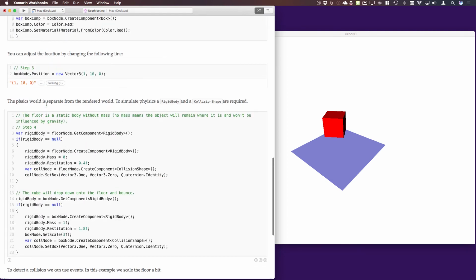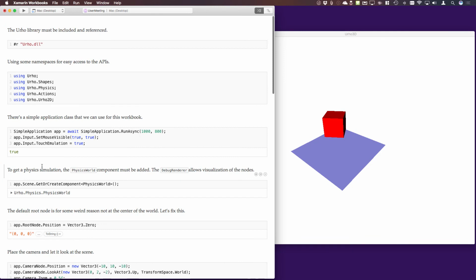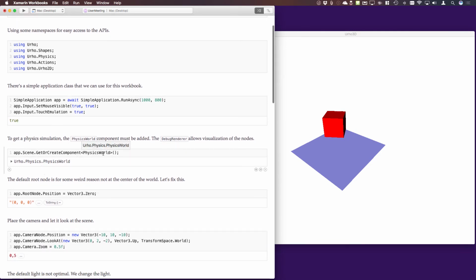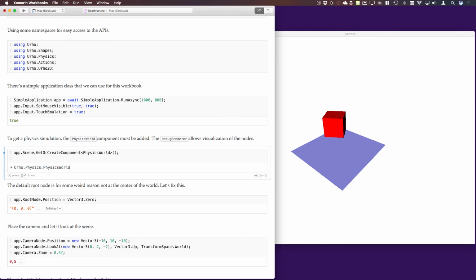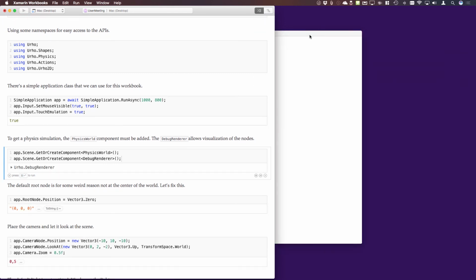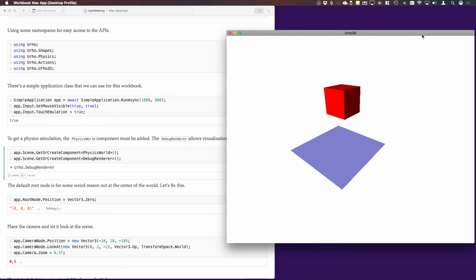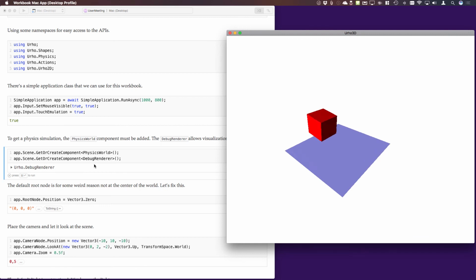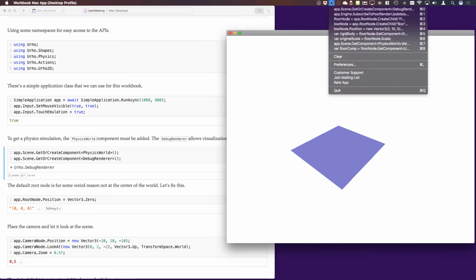And the second thing is about visualizing the physics. This took me a while to figure out, so I thought I'm going to share that here with you. Here we are creating our physics world component, and it turns out we can add another component in here, and that other component is the debug renderer. If you just add the debug renderer, see what happens, you get exactly the same result. So having that component in there alone doesn't change anything. But we can use the debug renderer to output information about what is going on in the scene.